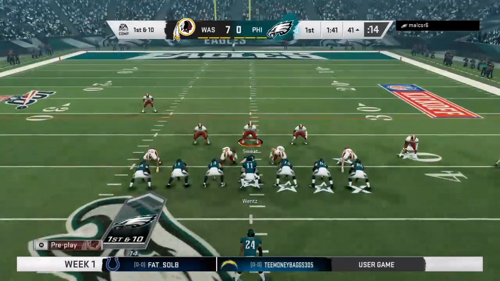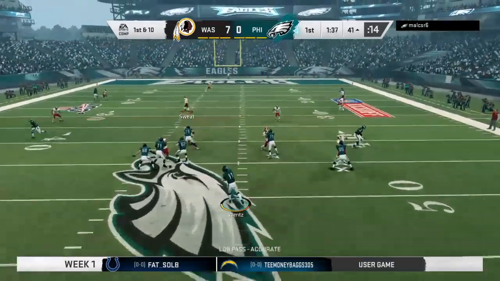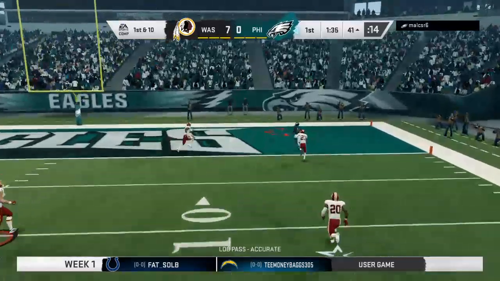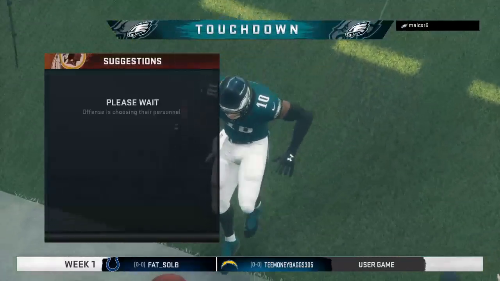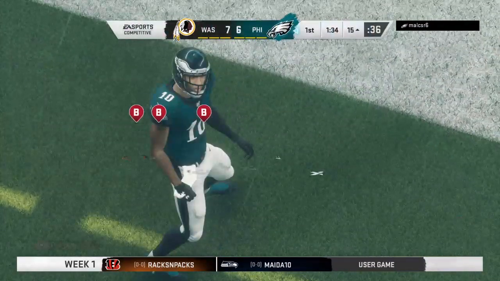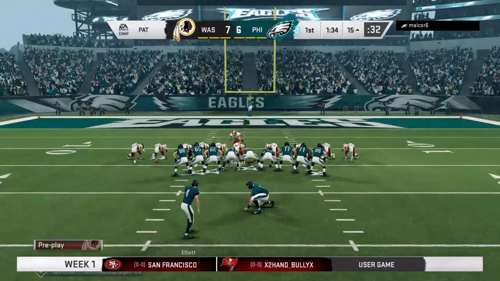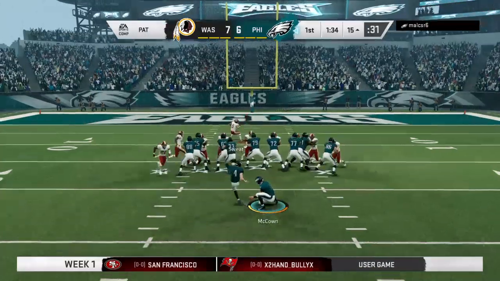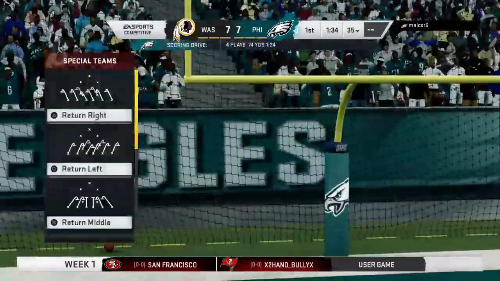Hey, watch it. Wentz off the fake handoff to Howard. There goes a deep ball, end zone. And this is caught. Touchdown, Philadelphia. Deshaun Jackson scoring a touchdown against his former mates as his guys are on the board here in this first quarter. Elliott good on the extra point, and we are tied at 7.